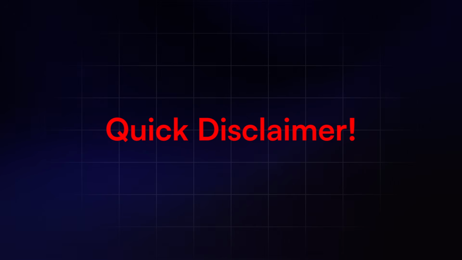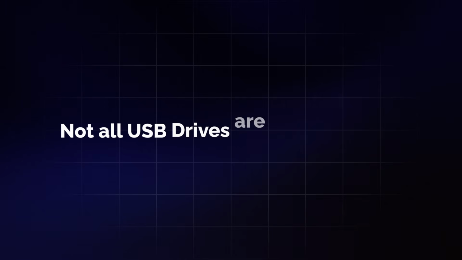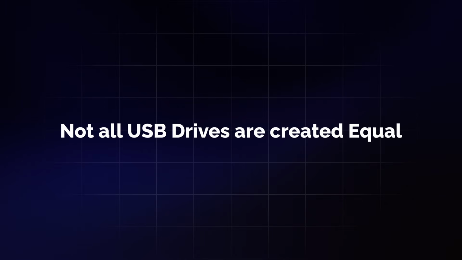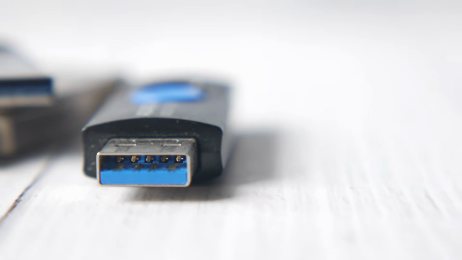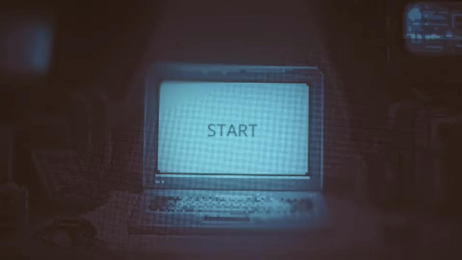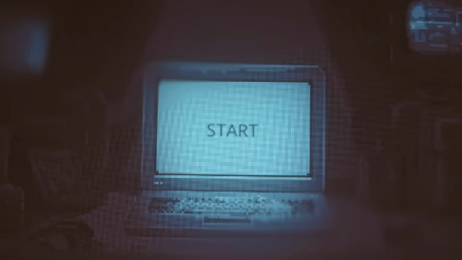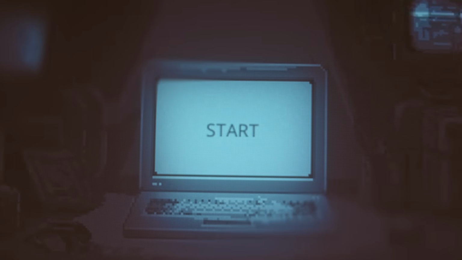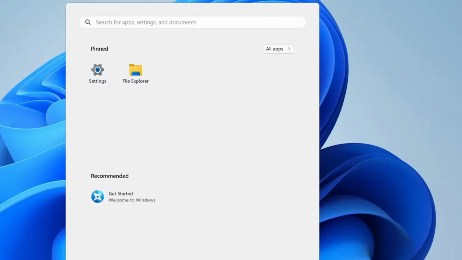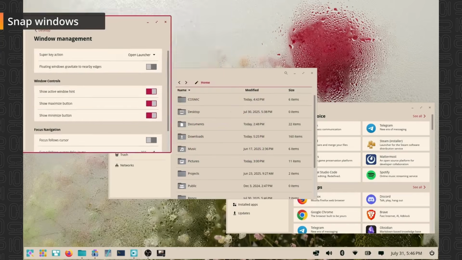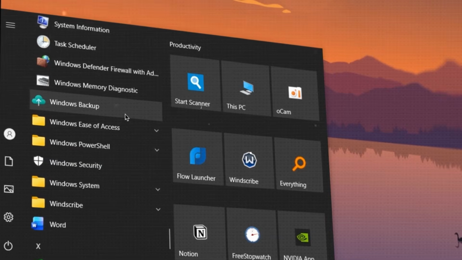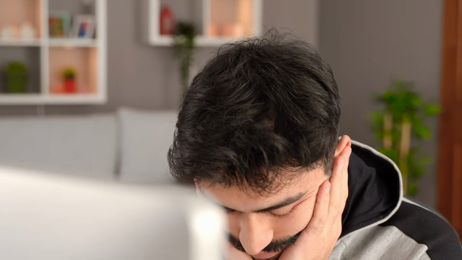Quick disclaimer before we go any further, not all USB drives are created equal. Yes, technically, you can build some of this on a cheap flash drive. But if you are booting full operating systems, using persistence, running Windows VHDs, launching Linux vDisks, or doing constant read and write operations directly from the drive, your experience is probably going to suffer.